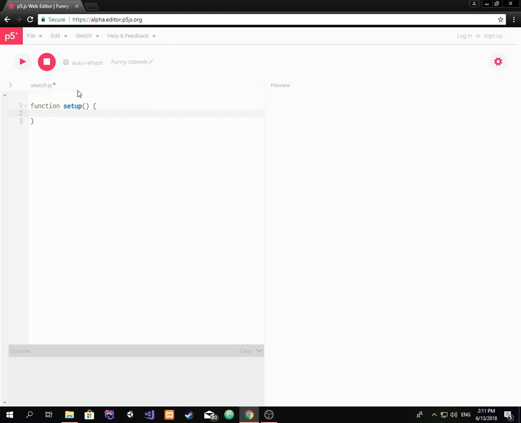One of the basic and necessary functions for the setup is createCanvas. Inside we want to say how many pixels by the x and how many pixels by the y we want our canvas to be.